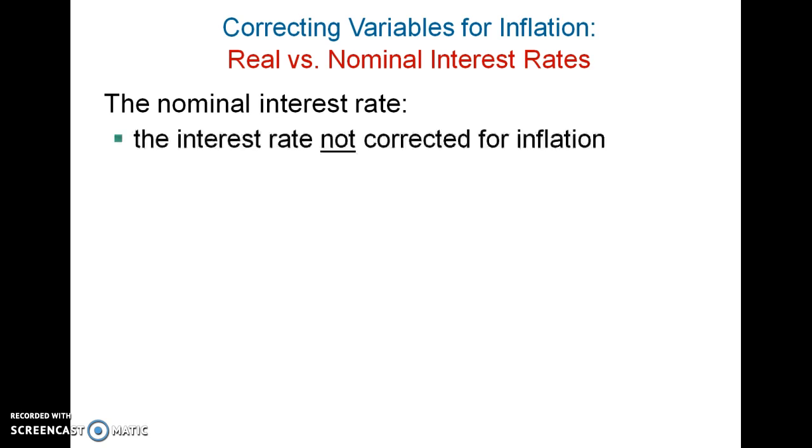So, nominal interest rate is really how quickly your money is growing in an account. Like the bank pays you a 5% nominal interest rate and it compounds, let's say, one time a year. So you have 5% more money in that account at the end of the year. But that really doesn't mean you can buy 5% more items, because at the same time your money's growing in the account, the prices are growing, which would be the inflation rate. So the nominal really isn't telling you anything about how your purchasing power of your account is growing.